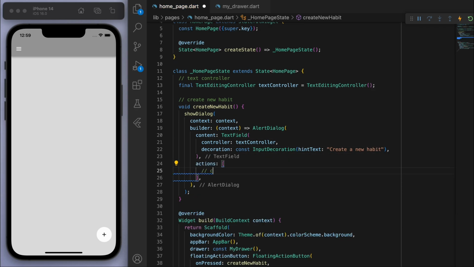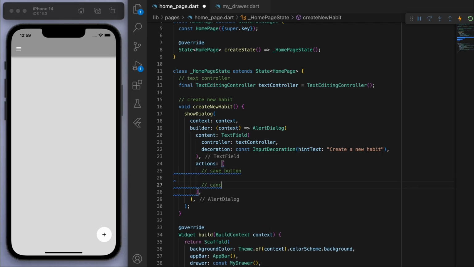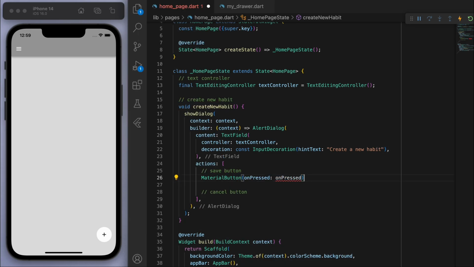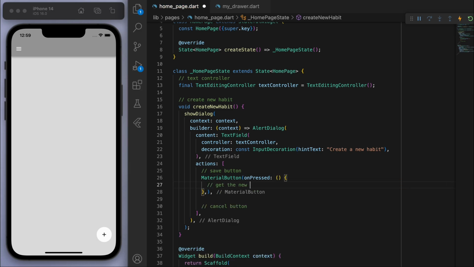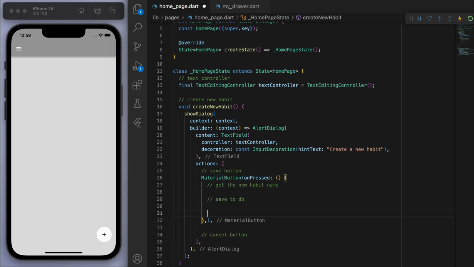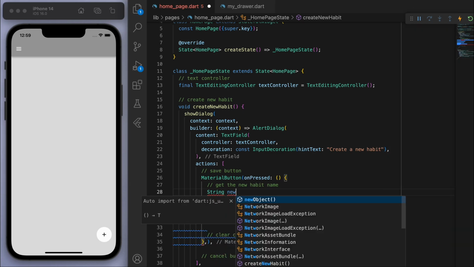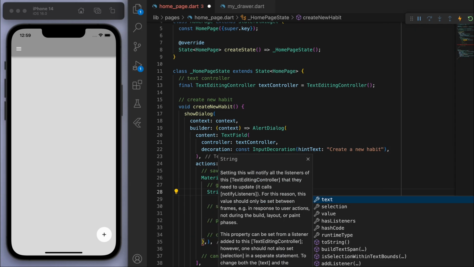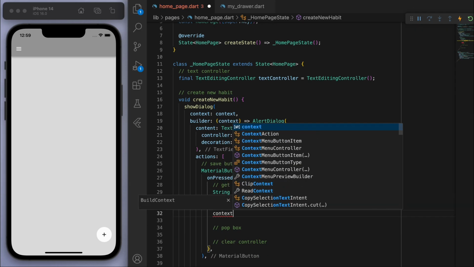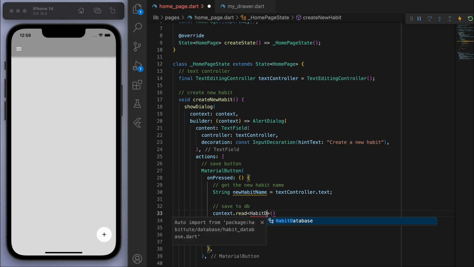And then in the actions, let's have a couple buttons. So I need a save button and a cancel button. For the save button, let's get the new habit name from the text controller, so whatever the user typed in. And then we're going to save the information to the database.